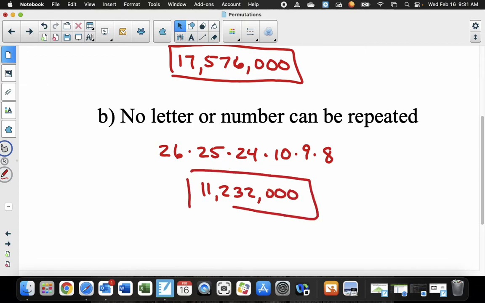And so another thing I want you to take a look at is, part of the reason I left the answer up from the first part is if you notice, if all we said was one restriction that you just can't have any repeats, that eliminated about 6 million different options because you can't have a repeat letter or a repeat number. So again, just taking a look at some number patterns and options. Okay? Let's go one step forward here.